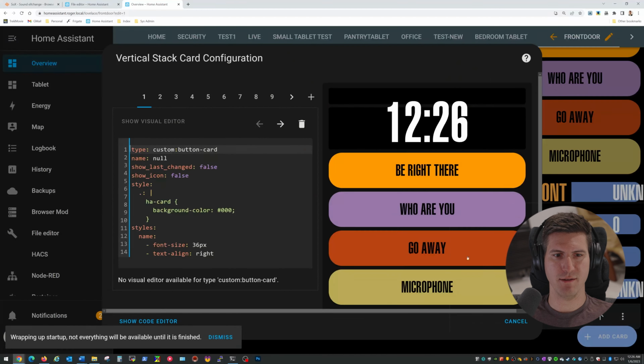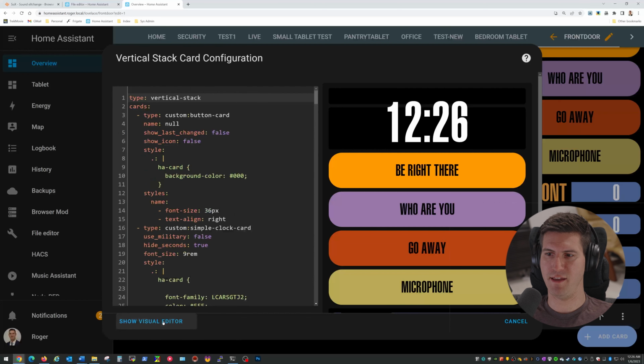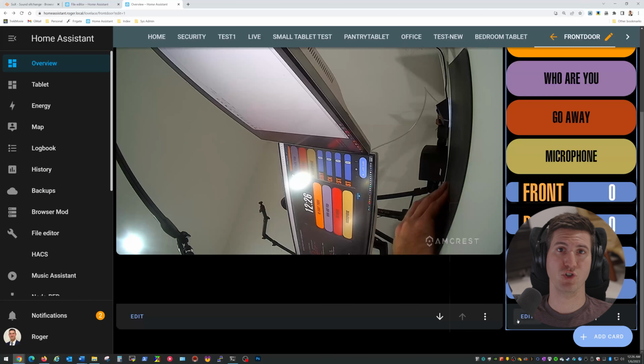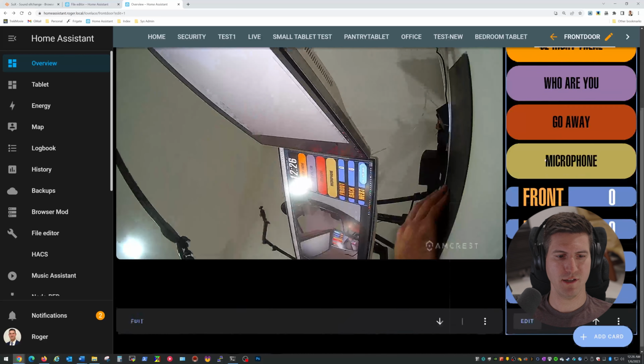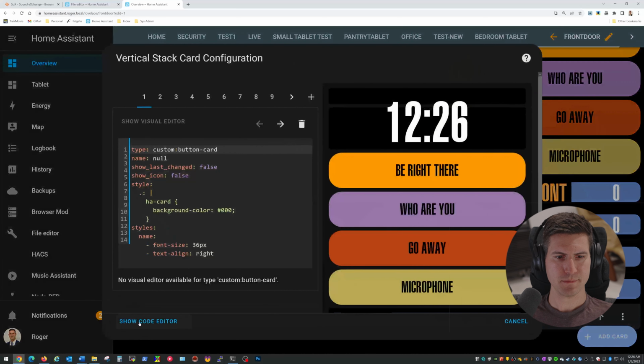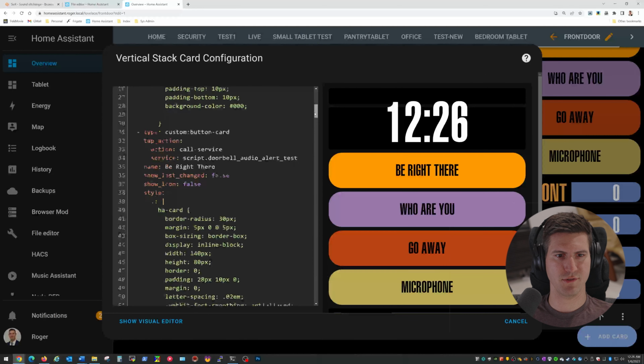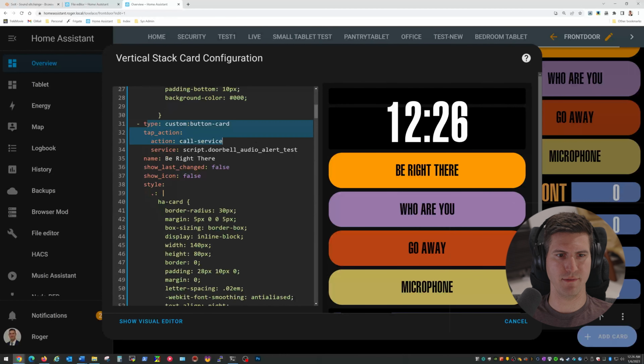So basically in my configuration, I have a dashboard with different buttons that show up on Android tablets throughout my house with the different audio alerts that I can send through. So I'm just gonna modify this top one here. So this right here is this first button. So, actually, yeah, I already had it saved in there from testing this before I started the video.